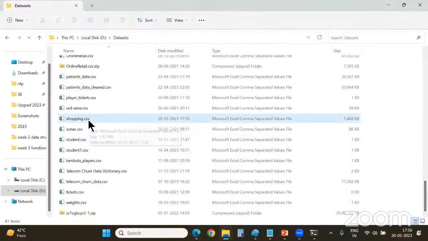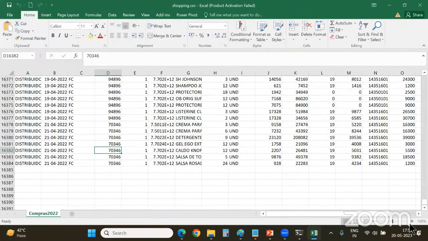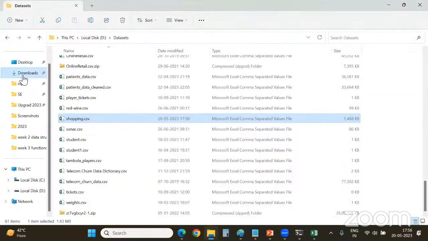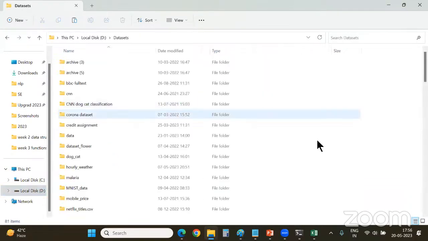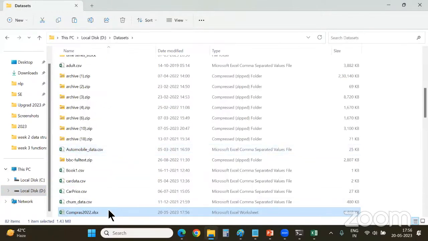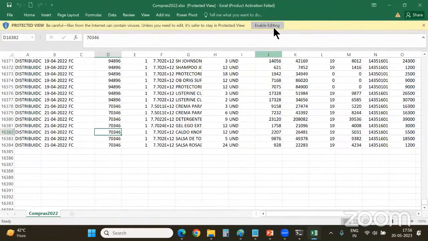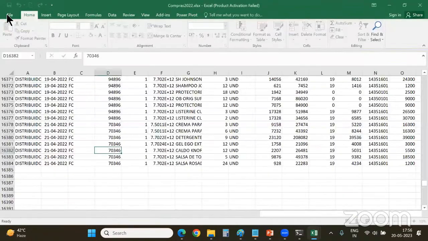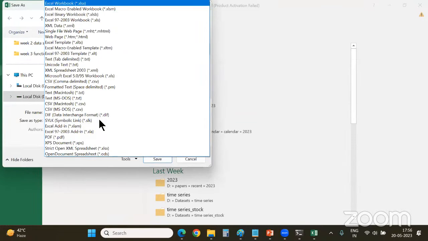Some problem with the data set, I think. Let me save it in downloads.